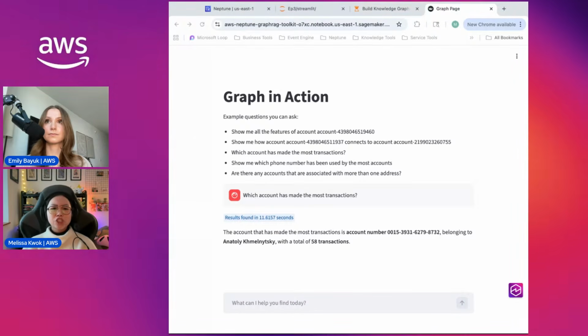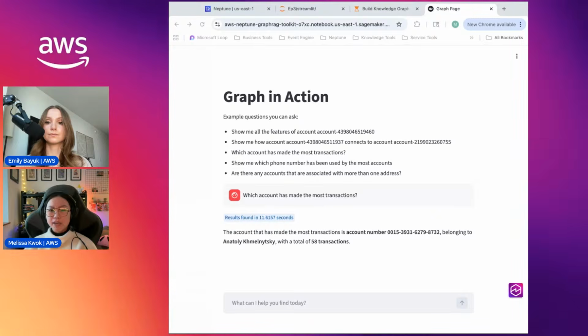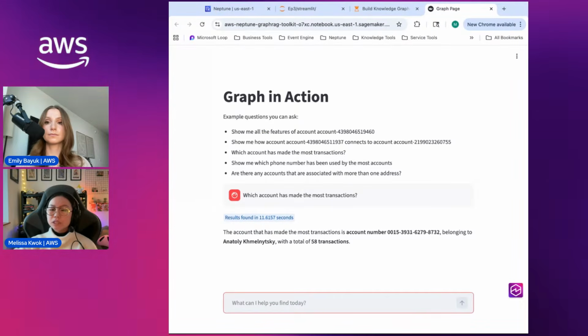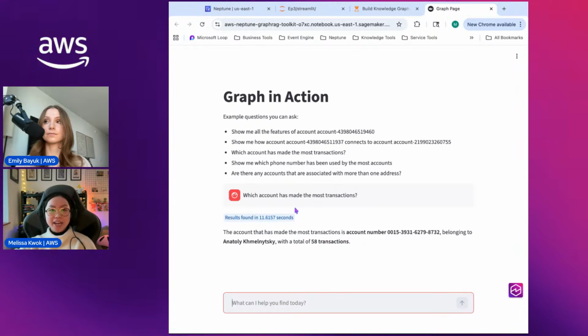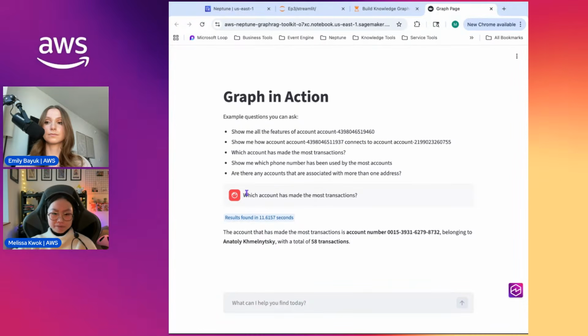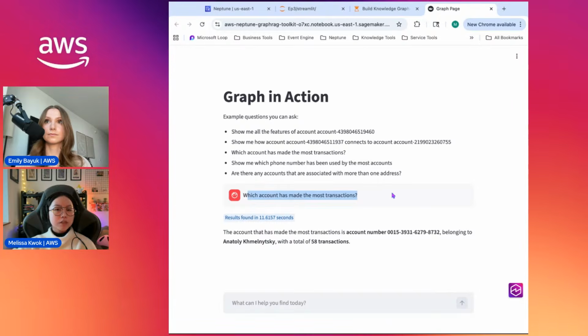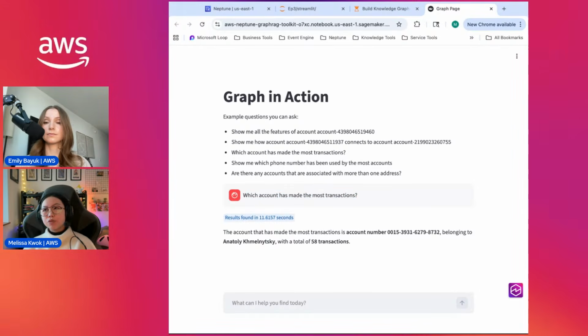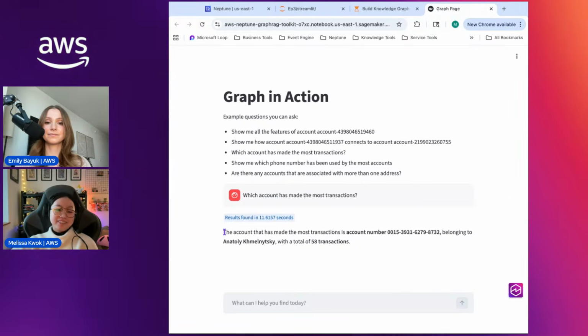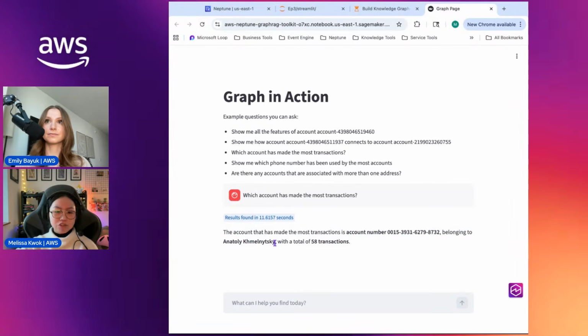This is where a lot of the magic happens, because I no longer need to write openCypher queries. My agent goes and figures out the openCypher query that translates to this question, sends it to Neptune, gets an answer back, and then tells me that this account belonging to this person has the most transactions.